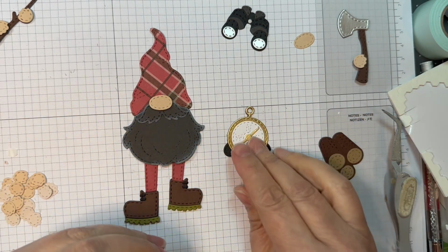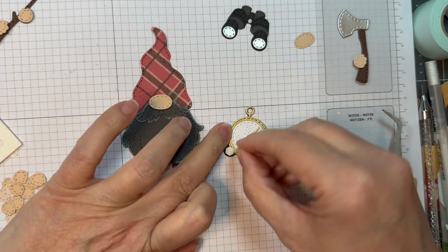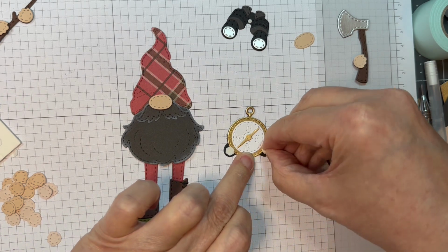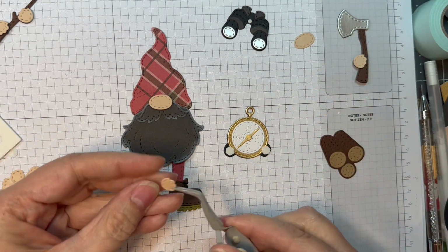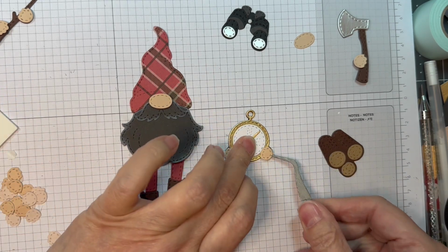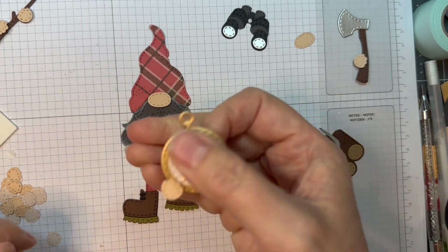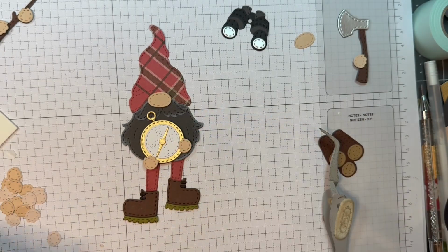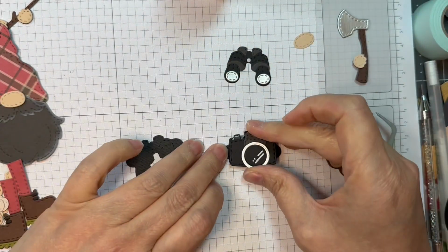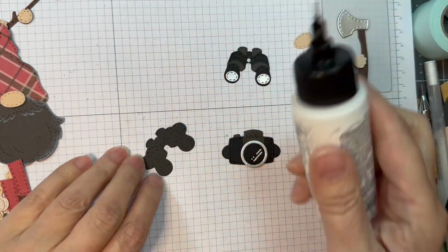And remember, you don't have to do this. I'm just doing it to show you what it looks like, how it was intended. So now I'm popping up the two little hands again. Awesome that Jaded Blossom is now carrying this P13 stamping pad skin tones, my favorite. Makes it so easy to get your hands on some skin tones for your gnomes. There we go. Next, I'm going to do the same thing with the camera, and then again with the binoculars.